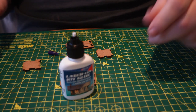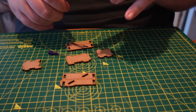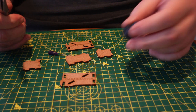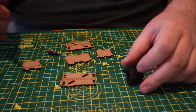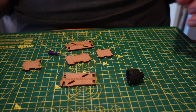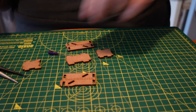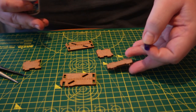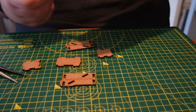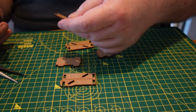Okay, so this glue has proved quite frustrating so far because I can't get into it. Ah, that's how you do it. Excellent. Okay, so some sort of newbie problem going on there. Okay, we should be off. So we've got that on. Whoops. Once we've got that on, excellent. What we should be able to do is start construction.